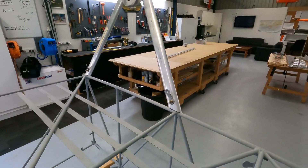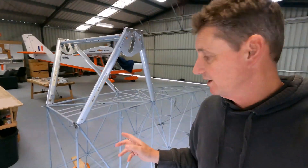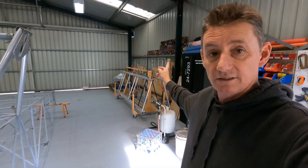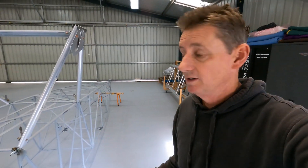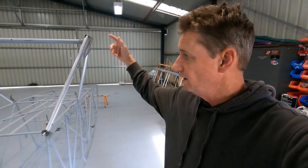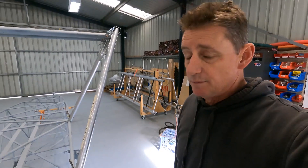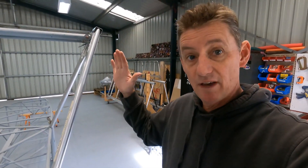That's what I like about a lot of this. Same as with the cruiser - I know what's going to happen, but it's going to come together really quick once we've got a rudder and fin, tailplane elevator hanging on the wall - five bolts I think and that'll be on. I'll get the tail wheel done. I did have the wheels on there - looks pretty cool. I've got my wheels nice and vertical, which I probably overcooked a bit, but I wanted the wheels to look nice - happy face instead of sad face.